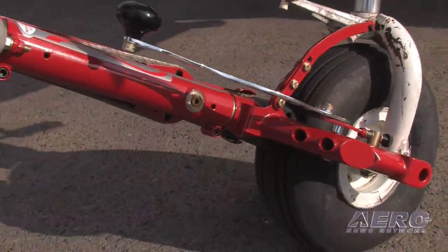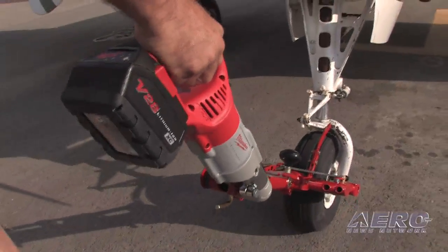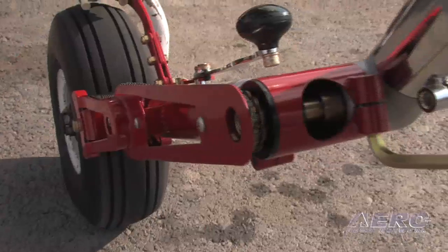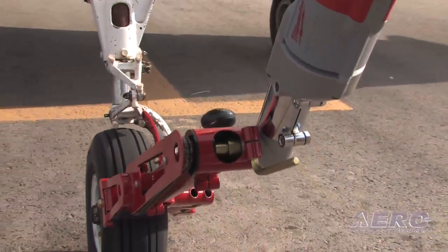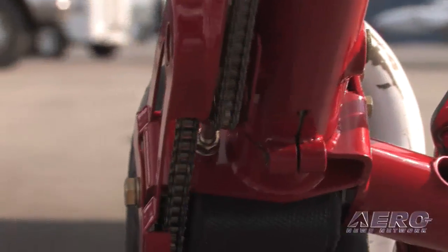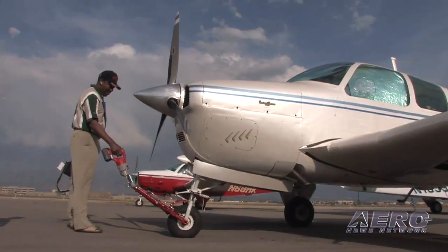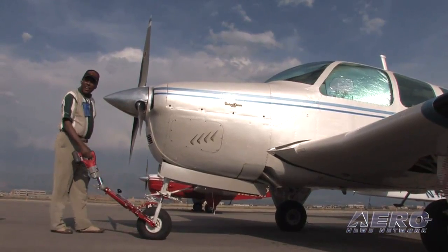Now explain simply how this works. You've got obviously some reduction gearing within the drill motor itself, but then you've also got a two-stage chain reduction drive. It comes from about 700 RPM at the drill, out of the right-angle drive with a 33% reduction onto a 12-tooth sprocket, onto a 24-tooth which cuts it in half, to another 12, onto another 24-tooth which cuts it in half, to a 2½-inch roller, to a 13-inch tire, which gives us 40 RPM — a comfortable walking pace. You really wouldn't want to move your airplane any faster than that.